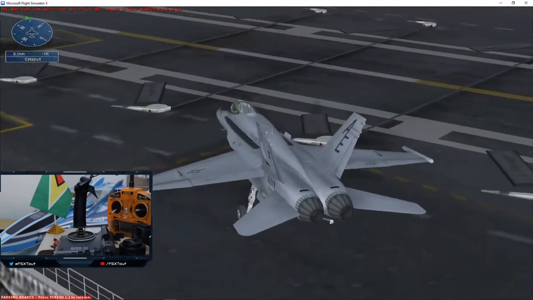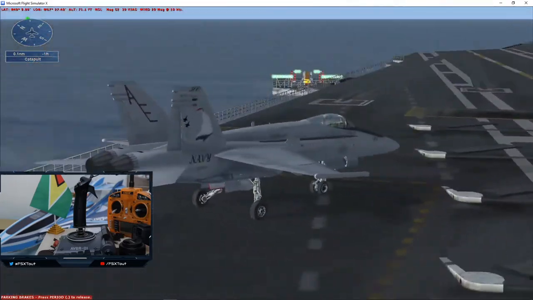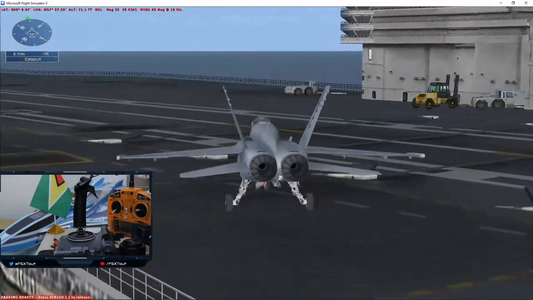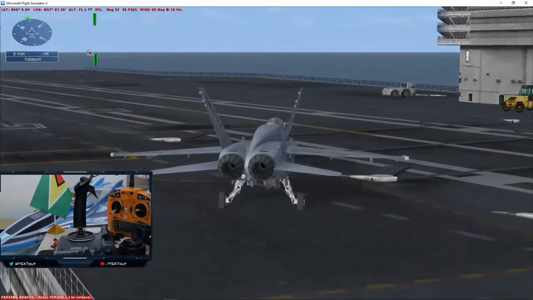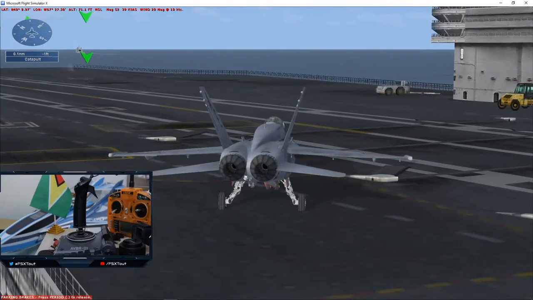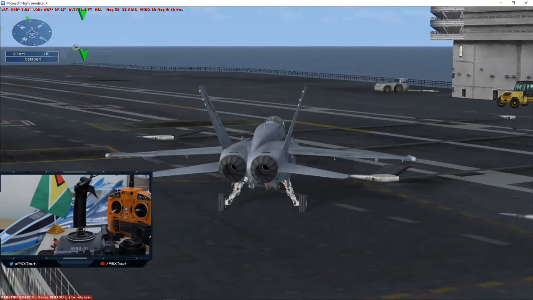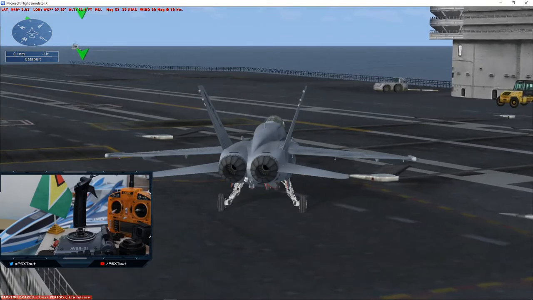If you fly the F-35C from Dino Cattaneo, I keep messing up that guy's last name, but if you fly his F-35C, you would know that the roll rate of that aircraft is a lot slower than this aircraft, and it decreases in speed a lot.